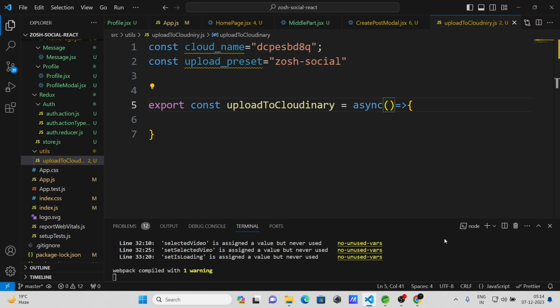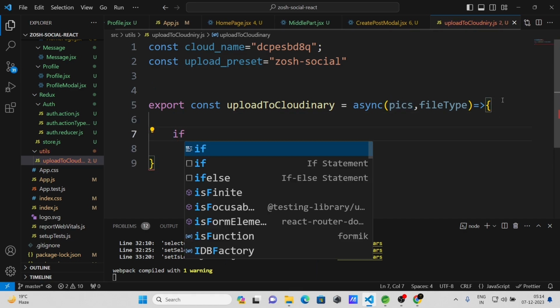First it will receive pics from here. Actually it will receive file and file type as well. So file type, okay, as a parameter.